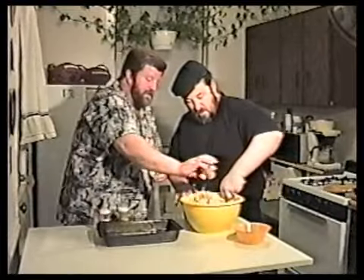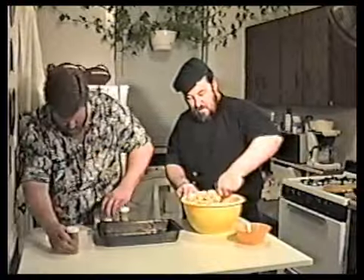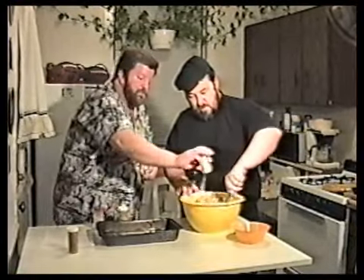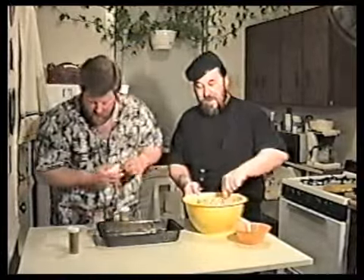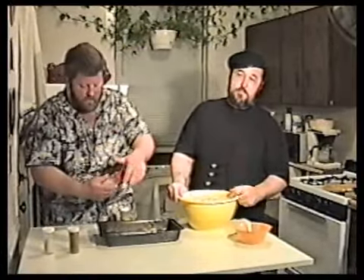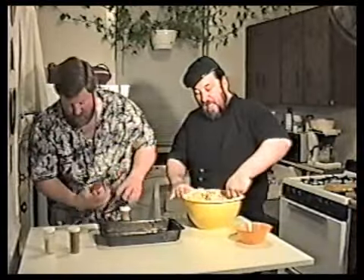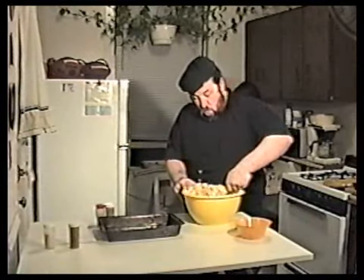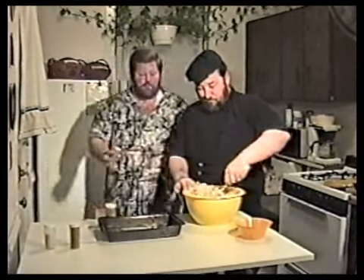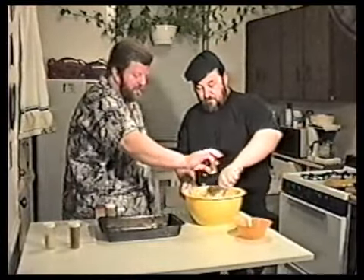How about a little dash of curry, just enough to let its presence be known. And how about a little bit of onion powder, because it's processed and so much easier to use — you want to get as much processed food in this dish as possible. A little bit of garlic powder is going to help you out. And a little bit of imported Greek oregano — you can get it down on Halstead Street in Chicago. Fabulous stuff.